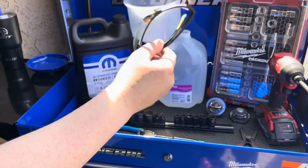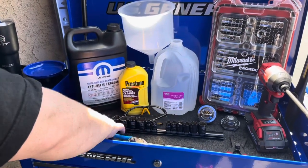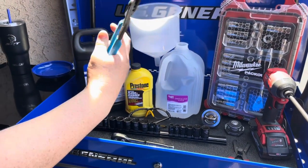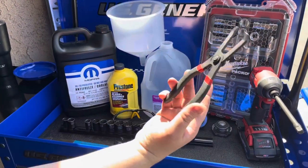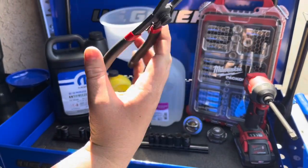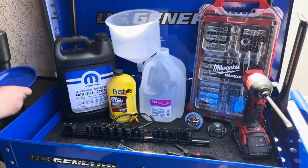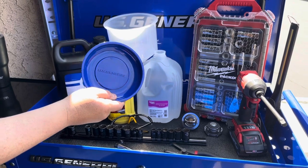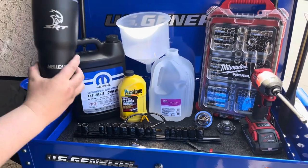Also, a pair of safety glasses, always safety first. A pair of channel locks or locking pliers, a ratchet, and the famous plastic pin pliers. Can't do a job without those, as well as a magnetic tray for your bolts, nuts, and gotta stay hydrated, guys.